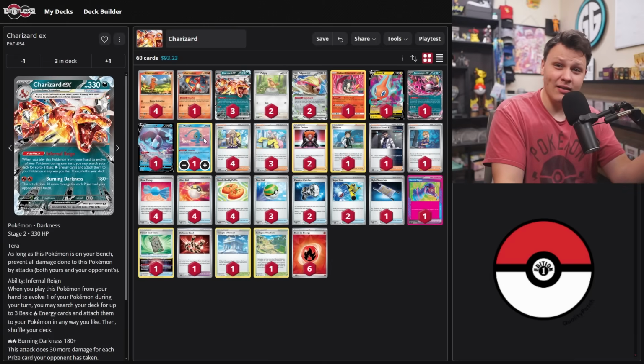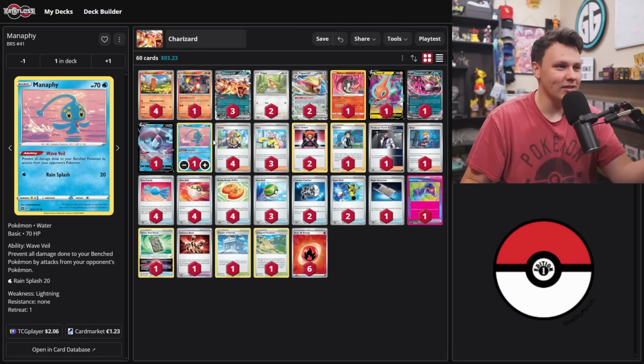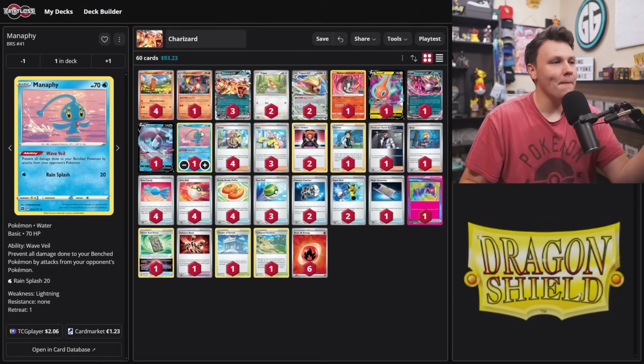Lost Box might be making kind of a comeback because it did just get second at the Louisville Regional Championship, so that'd be another reason to be rocking the Manaphy. If Lost Box is back on the rise, we definitely want Manaphy in our deck.